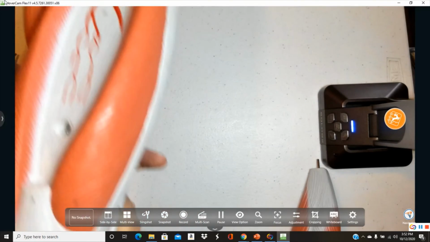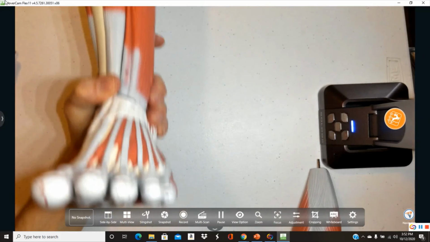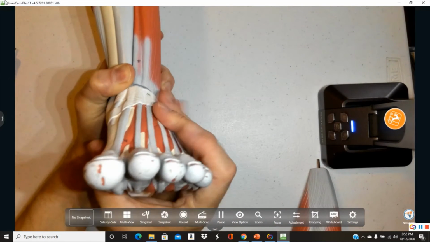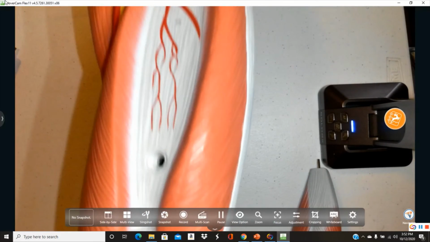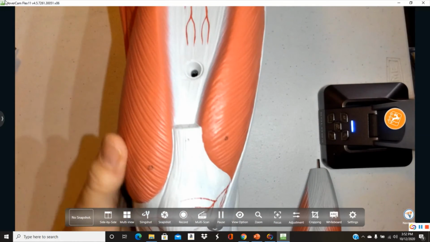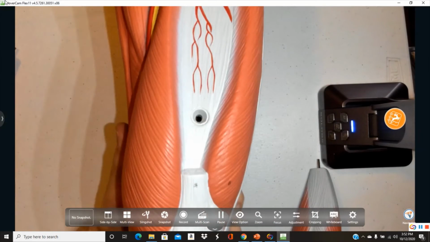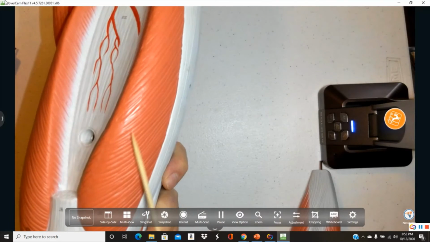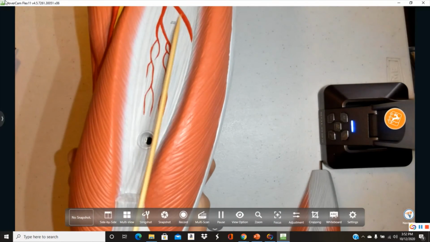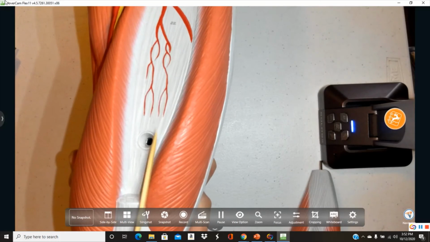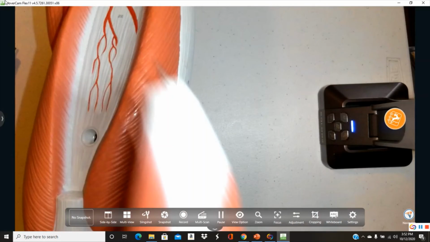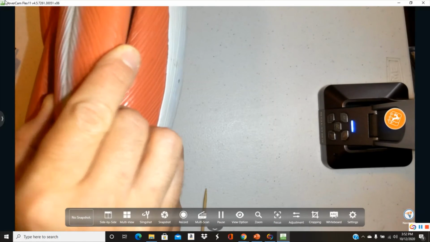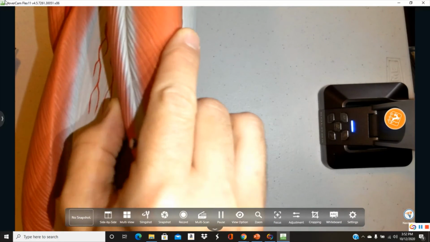Now, find the big toe on this model. Here's the big toe, making this the medial side. So I'm going to keep this aligned medially, making this the vastus medialis. This is our vastus medialis. This is the vastus lateralis. And between the two, under all this tissue, is the vastus intermedius, making up the hot dog bun that we would take the rectus femoris, femur wiener, and put it on.